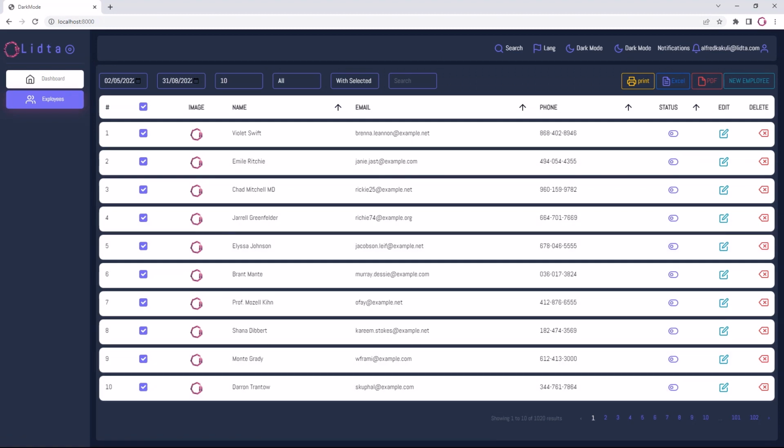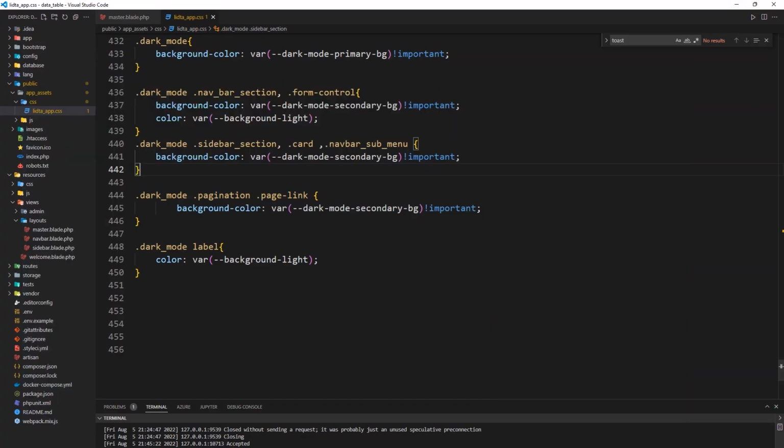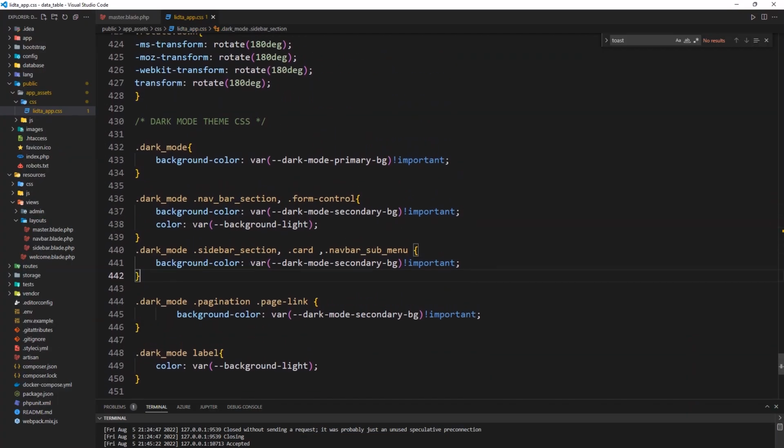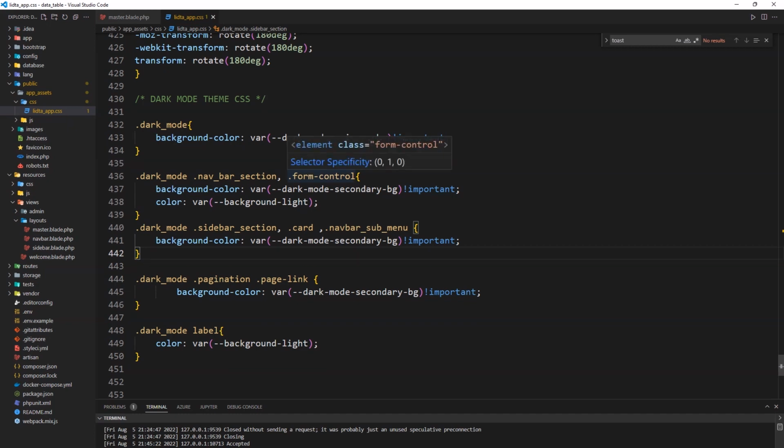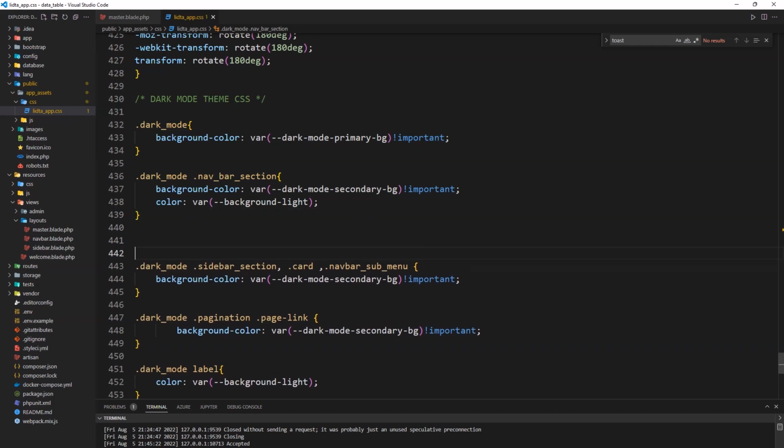And so you can see our card changed, our inputs here changed, and our submenu changed also. But what I want to do, I want to change this one to the primary color. I want to change the input color to be same as the primary color, as well as our navigation bar here. So let's do that. Go and check where we have form control here. I'm going to copy the form control. Actually, I'm going to cut it, and I'll come here.